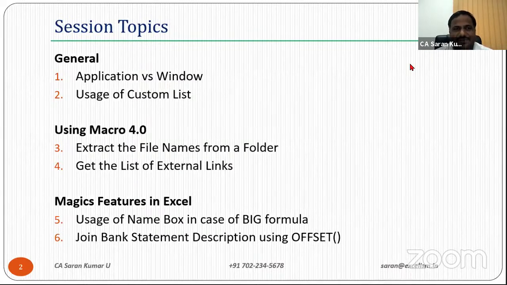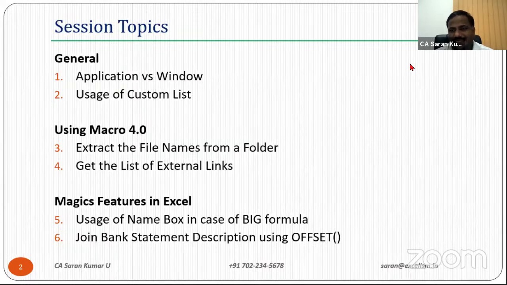Whatever case study I am covering here, maybe one or another chartered accountant might have asked me for help. So when a CA is asking another CA, that is maybe a very common and practical question. Generally my sessions are of the same nature. I don't keep vague functions and formulas. Throughout the month, whatever questions I get from different chartered accountants, I compile them and make a course or a seminar. So today's seminar, everything I'm covering here are things for which some other chartered accountant might have taken my help. Using macro 4.0, we can do a lot of things.